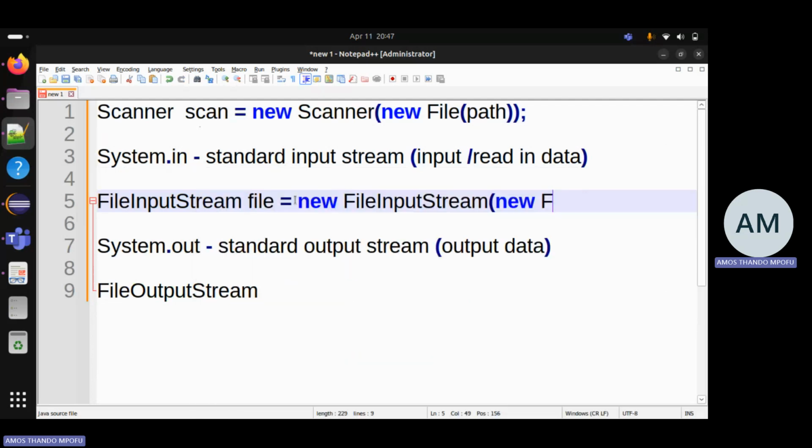So just say new File, and then you pass in the path. It'll be like this, which, if you look at the Scanner, is similar to the Scanner. But here we're dealing with files. So this one helps us to read from the file, helps us to get input from the file stream or from the file.